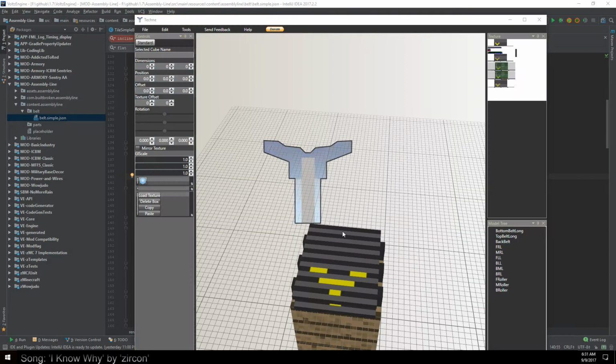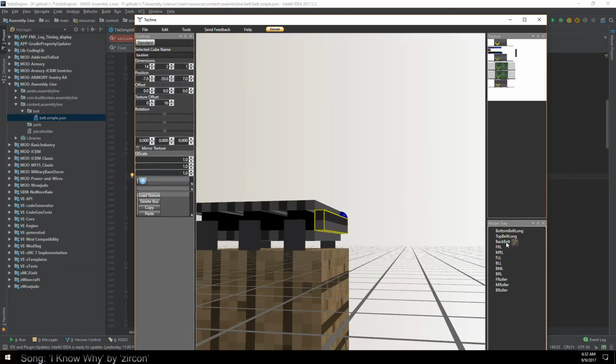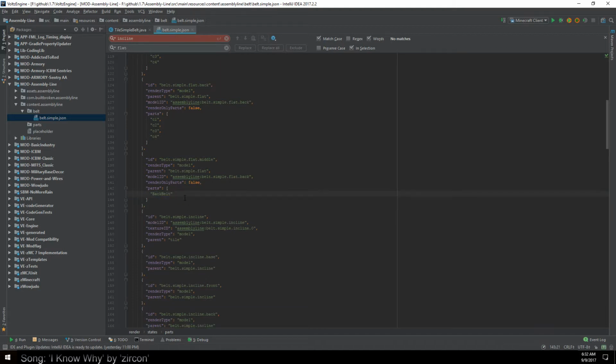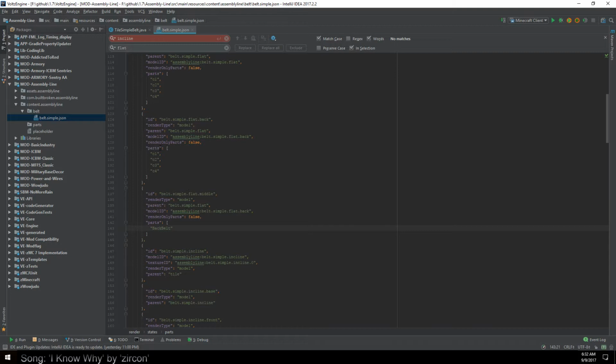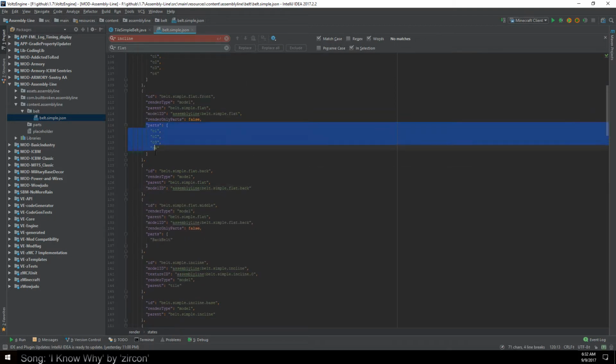So if we end up as a middle belt when we're rendering this, what we want to do is take this guy, which is conveniently called back belt, and we just want to turn it off. This is case sensitive. I probably could make it case insensitive, but I really don't care. We don't have to render those pieces as well in there. I don't think we have to really mess with the back belt almost at all. It's going to render flat, so we don't have to do anything with that. Flat, we still have to turn off these pieces.